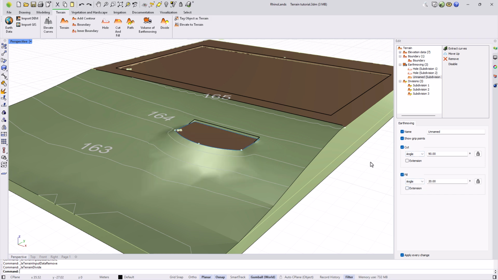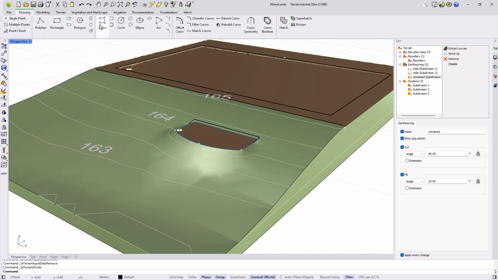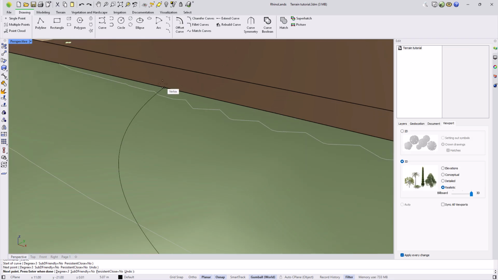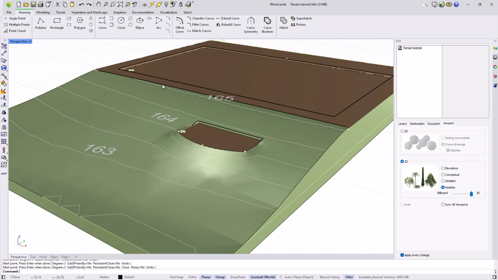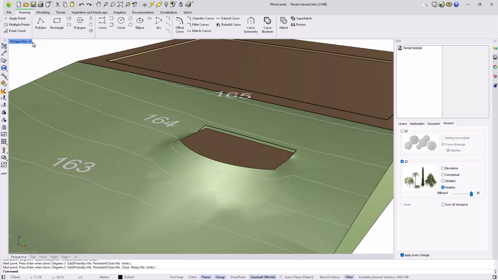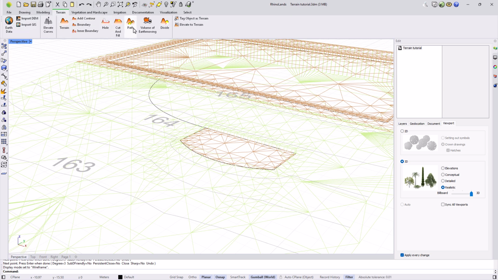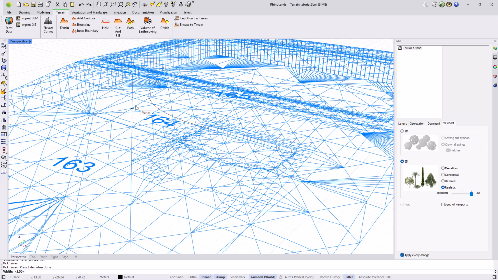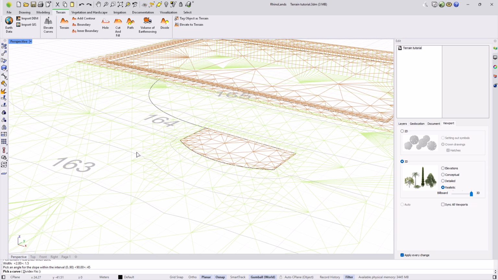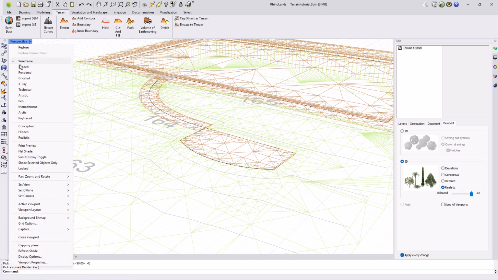We also have tools to create paths. This command adjusts the elevation of the terrain based on the path of a curve. When we run the command, it first asks us, like before, to select the terrain. Next, it asks for the width we want the path to have, then the angle, and finally, to select the curve. In this case, it's going to be a curve, line, or open polyline.